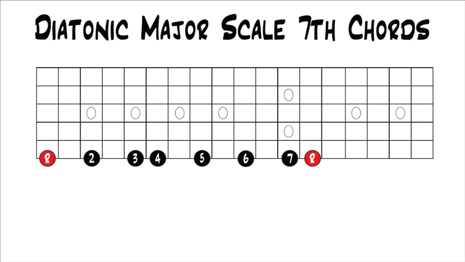This would work for every major scale — the intervals are going to be the same. Just like we did before, we're going to start on the first note of the scale, build a 7th chord from there, then build a 7th chord starting on the second note of the scale. When we start on the second note, that second note becomes our root and all the other intervals adjust to correspond with that second chord, and so on. If you don't really remember how that worked, I'm going to explain as we go through this lesson.